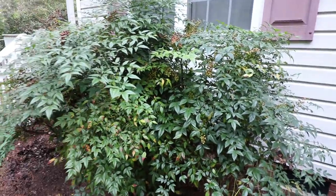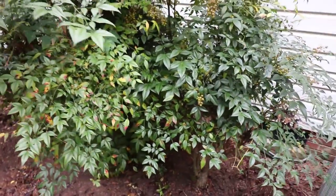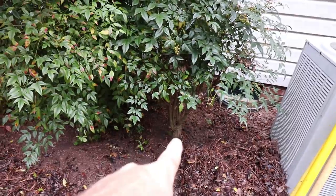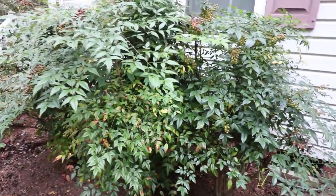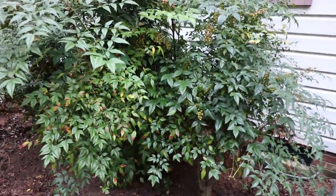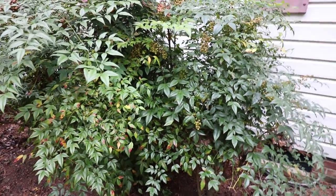This is Gulfstream Nandina, the one I've had planted here for a long time. Over about 20 years they've gotten a little woody down at the base and I really can't regenerate any foliage down there. I had pruned them back hard in the spring trying to rejuvenate them, and it rejuvenated the top, but the bottom is very thin. That's part of the reason I'm taking them out — there are just newer varieties that do more.